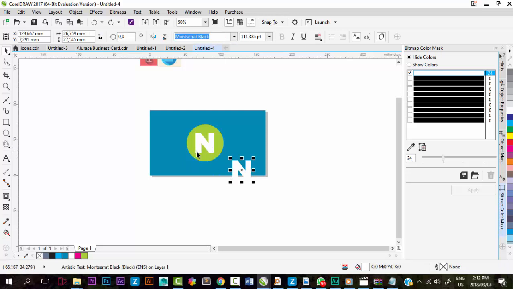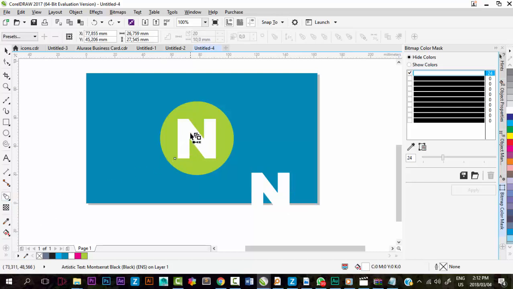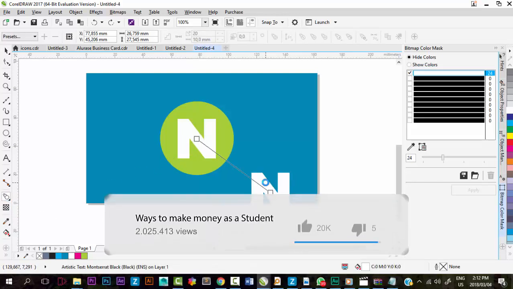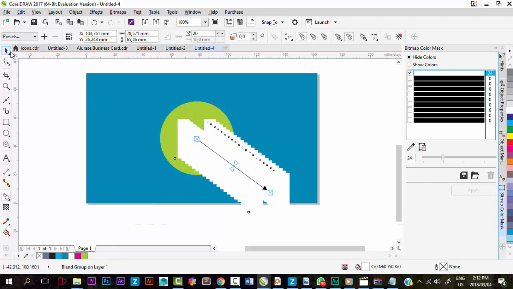So what's gonna happen is we wanna create a shadow that is like this, right, coming to this side. So what am I gonna do? I'm just gonna use the tool that is called blend to blend this, right? I just clicked here and clicked on this, right?